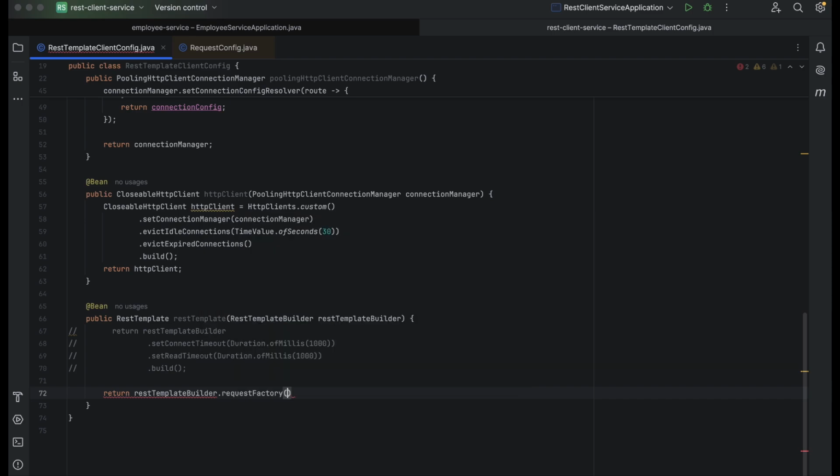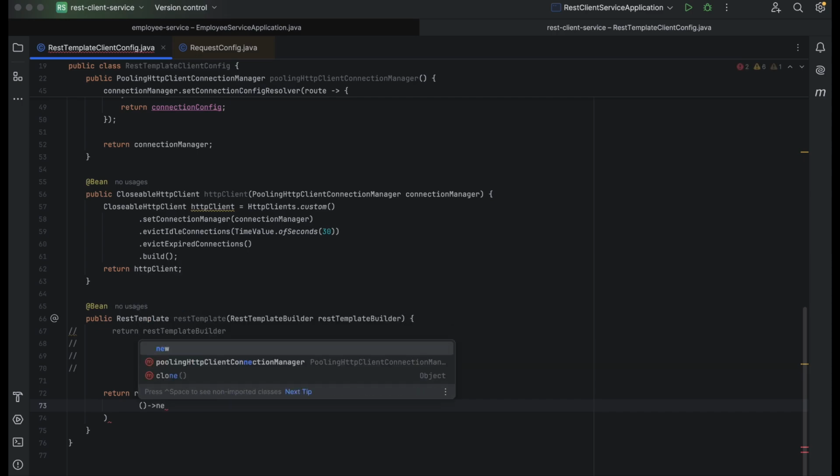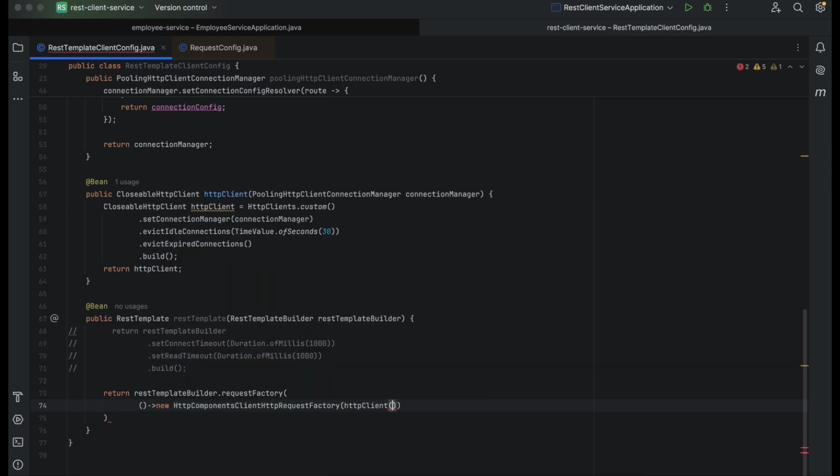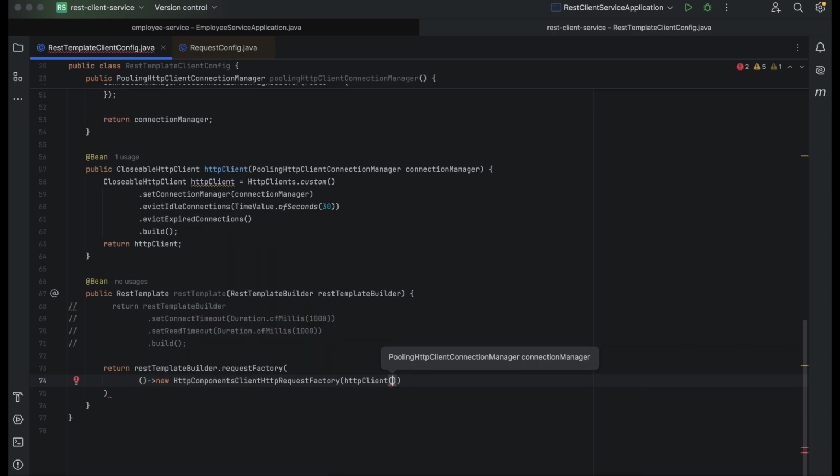In this method, we'll pass a Lambda function that returns a new instance of HttpComponentsClientHttpRequestFactory. Create an HttpComponentsClientHttpRequestFactory object and pass our customized HTTP client to it. This ensures that our REST template will use the optimized HTTP client configuration we just set up.